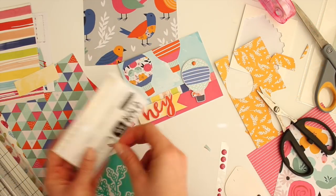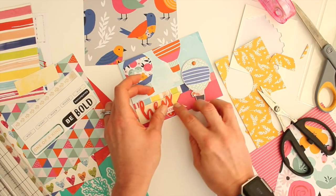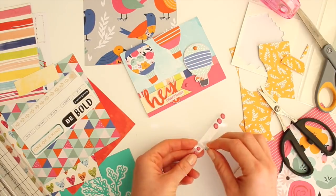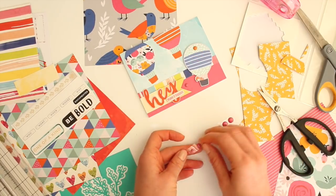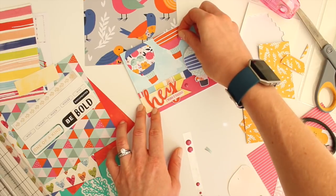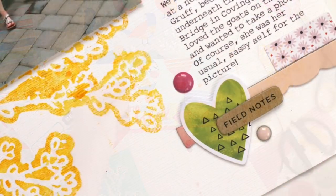Now on the sentiment, I think it would be awesome to add the Make It Happen. So it's kind of an uplifting card to send. And then I'm just going to pop a few enamel dots on there to call this card completely done.